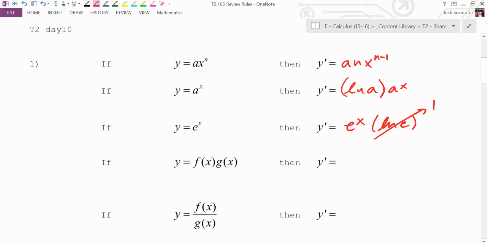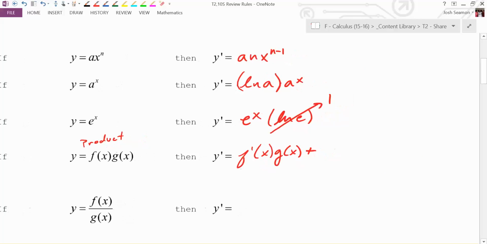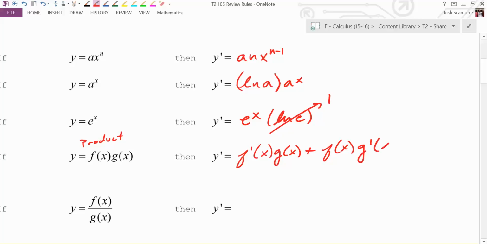What about this? What rule? What's this one called? When you have f of x times g of x and you take the derivative, that would be the product rule, right? It's a product. So what is it going to be? I like doing it f prime x times g of x plus what? F of x, g prime of x. I like keeping them in the same order. It helps me. You can do them in different orders, like you could go g f prime and g prime f if you wanted to. That's fine. Just be consistent. I like doing it this way. It's easier for me to see it if people are more consistent.